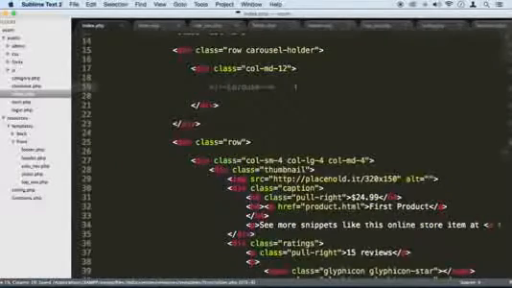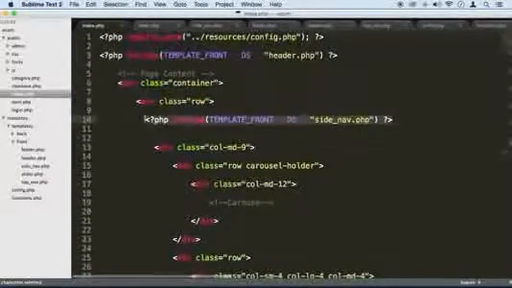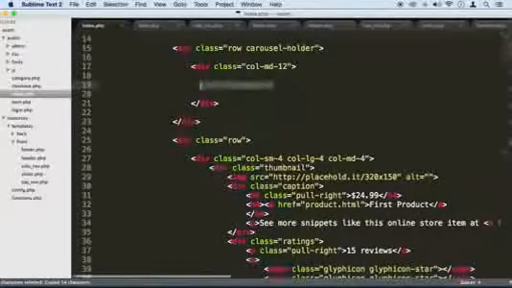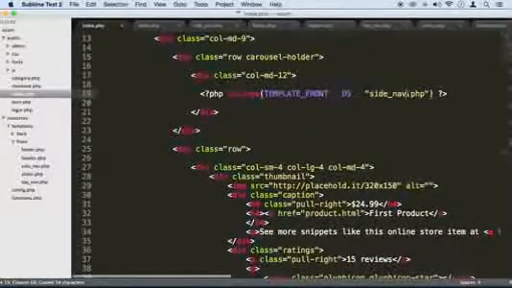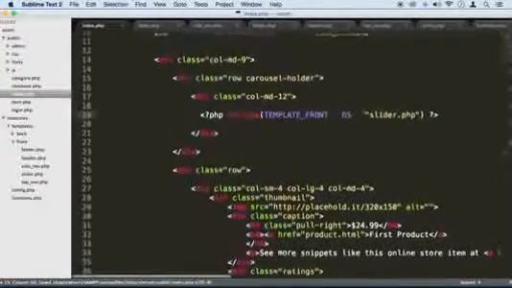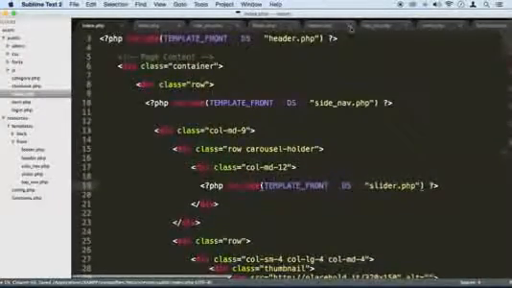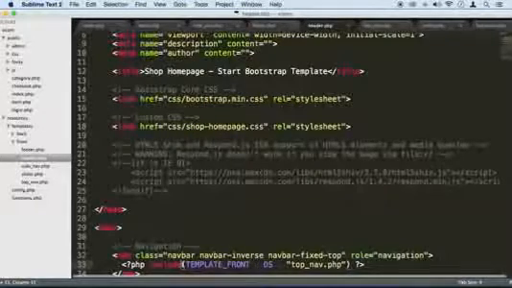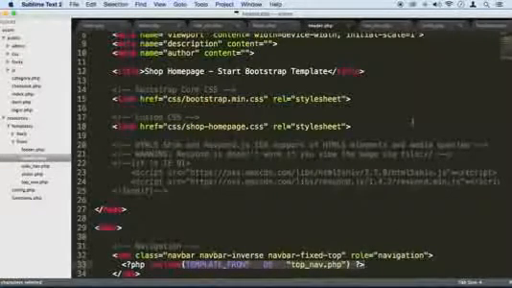Let's go to index again, and here I'm just gonna paste this right here. Copy and paste. Let's call this slider.php. And the reason why in the header here I'm using the whole path again is because, let's just say that I want to include this top navigation somewhere else in the future.